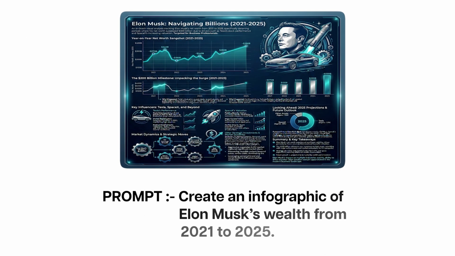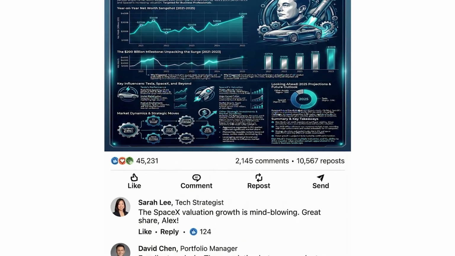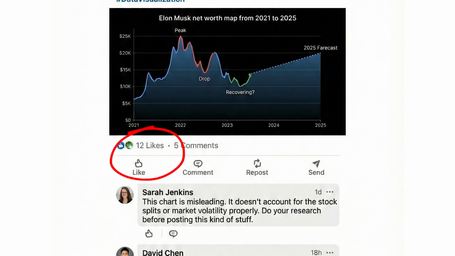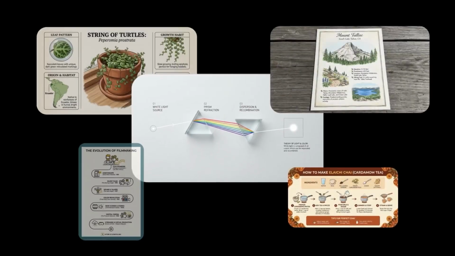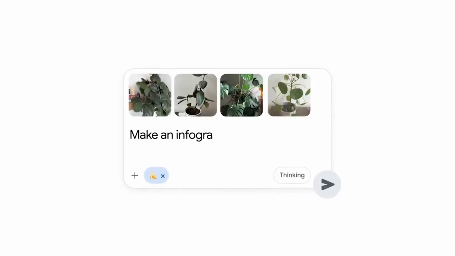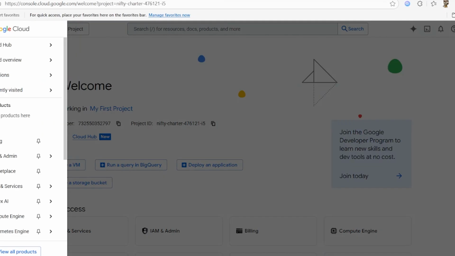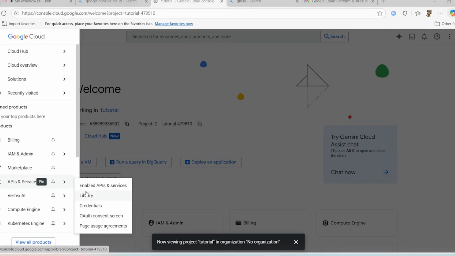Look at this infographic, which is created entirely with this Nano Banana in under a minute. And here is the thing, infographics like this get 3x more engagement than boring static posts. But it's very hard to create these kinds of detailed infographics. But with the Nano Banana Pro, you can. So in this video, I'm not just showing you how to create killer infographics like this.